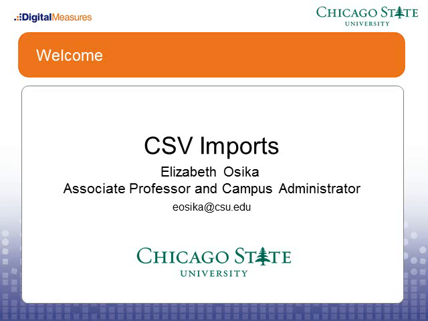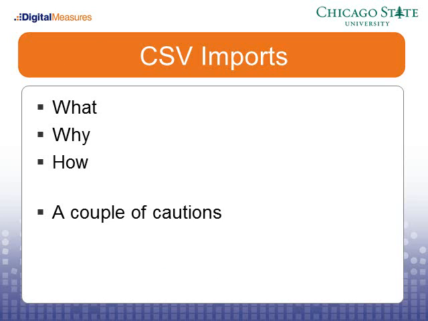What I'd like to talk with you today about is a relatively new feature that Digital Measures has made available to us, and that is data imports through CSV files. So what I'd like to discuss today is what are CSV imports, why you would want to use them, actually walk you through an example of how we've used them on Chicago State campus, and then just identify a couple cautions if you choose to use this method.